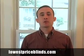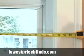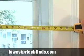If you're mounting the blinds directly onto the window trim, then you'll measure from the outermost flat surface, left to right, and deduct 1/4 inch for the end mounted brackets.